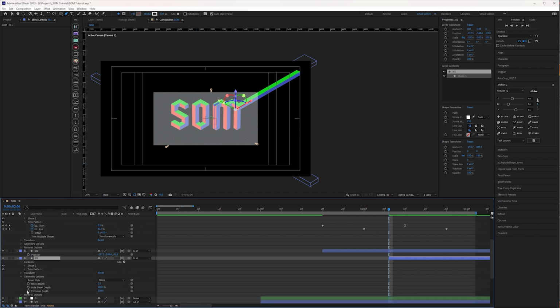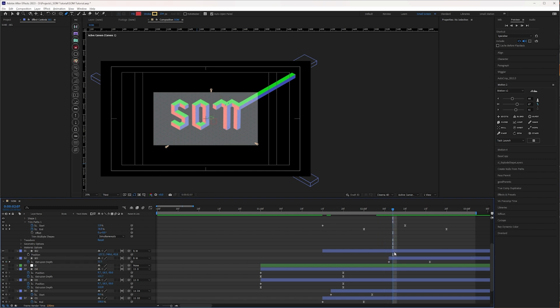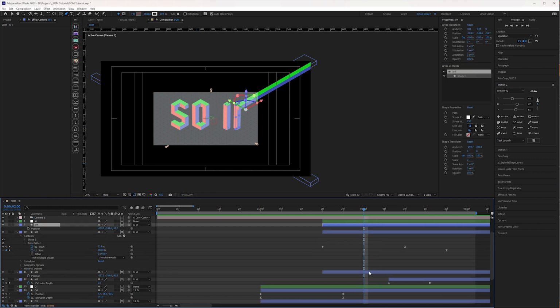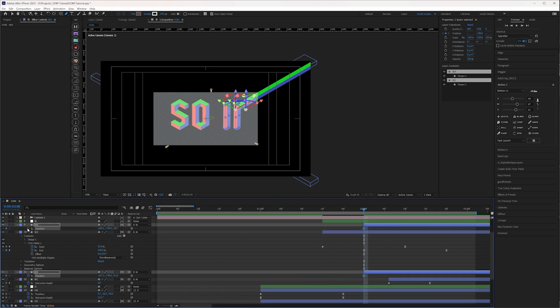So here for the geometric shape, we go for the extrusion, and in 10 frames we can just ease it out. Maybe we can delay this one one more frame, and this one we can give position keys starting from this point. In 10 frames they reach here.